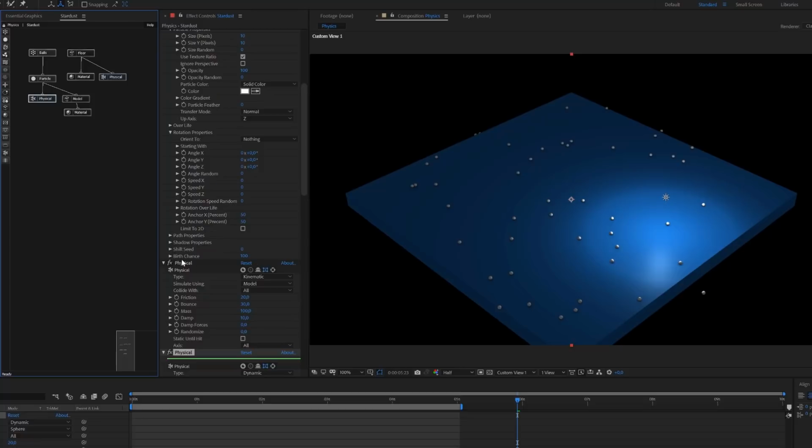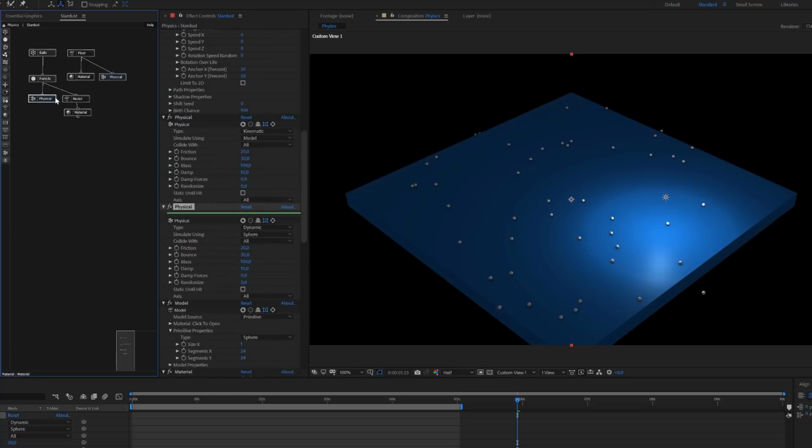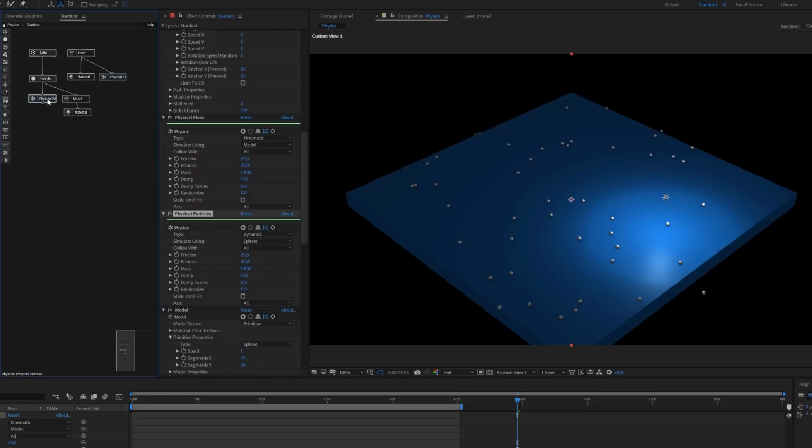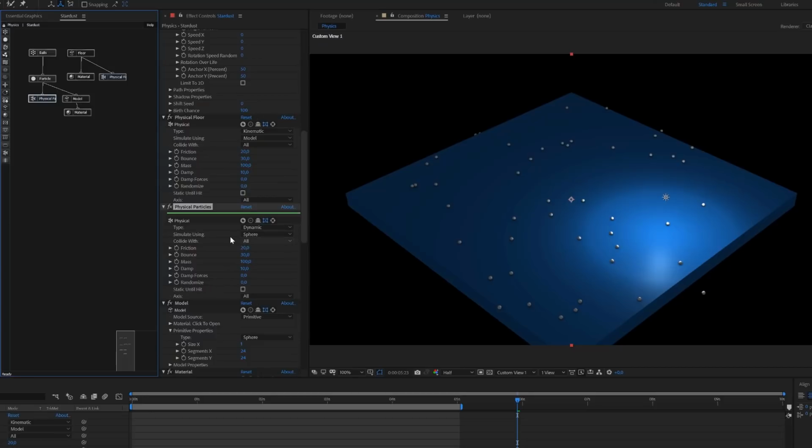node. So these are the settings that you can specify for each physical object or particle in your scene. Now I'm here in this one. This is the physical particles, so maybe I will just rename this physical particles. And this here is my physical floor, so just that we know which we are talking about. Okay, now let's go to the physical particles and let's take a look how they are set up.